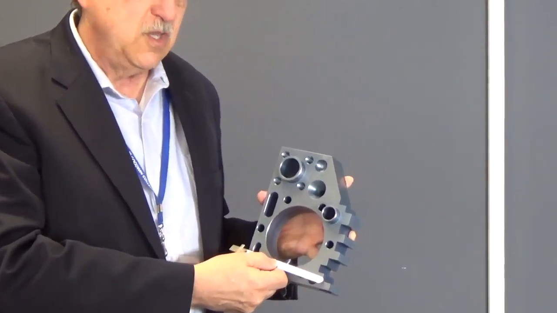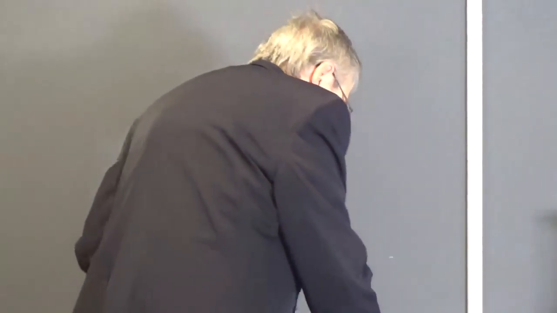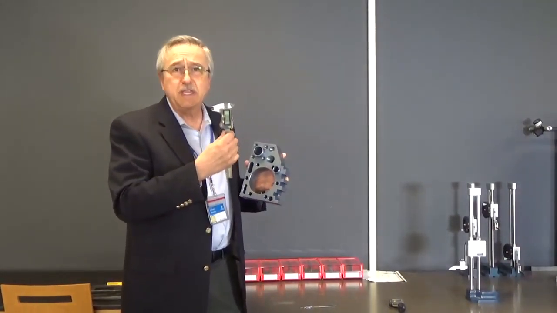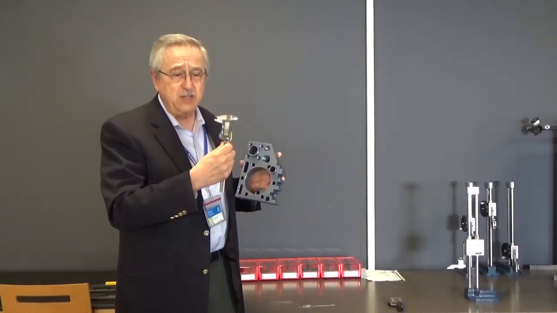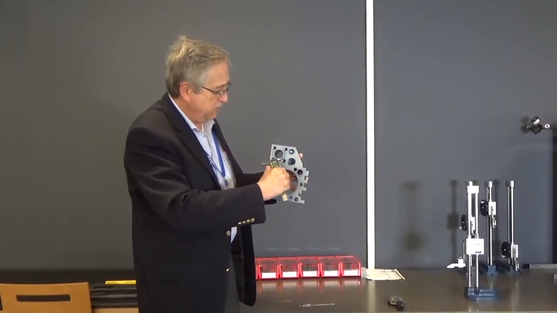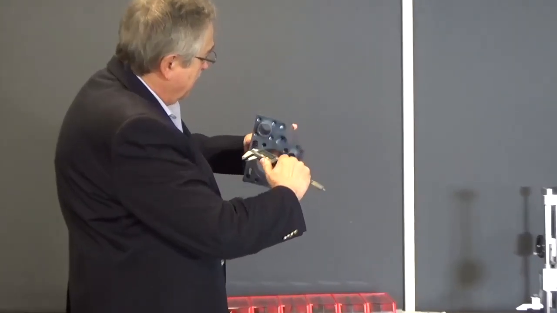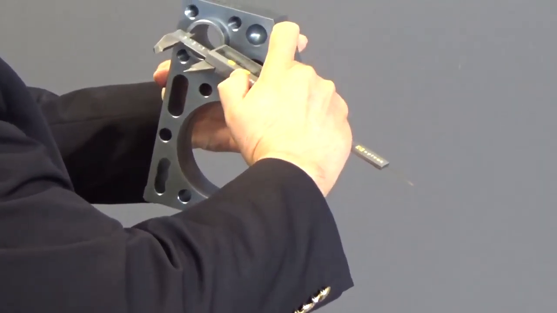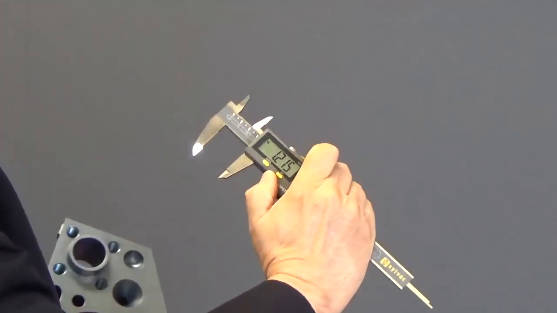So maybe we go towards using a piece of measuring equipment or a gauge that would allow us to get more accurate measurements. This is called a caliper. It's a digital caliper and it's used to make measurements. I could come here and make a measurement of the diameter of this hole and read it off on the caliper.